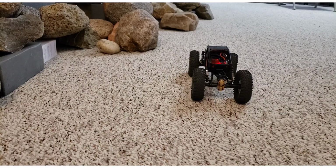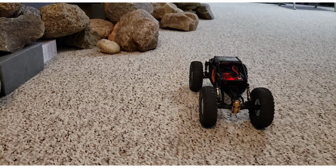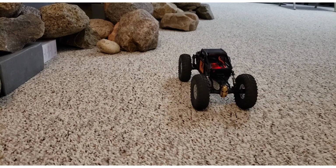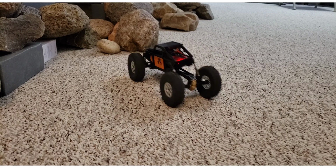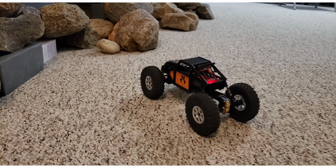Watch the rear end when I put it in reverse here. See how it just jumps up? That body's allowed to just bounce all over the place. Some of that can be controlled with oil or grease in the shocks, but I just think that's out of control CG.